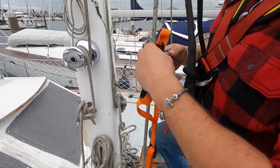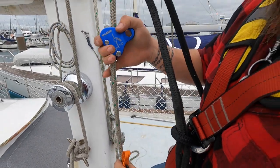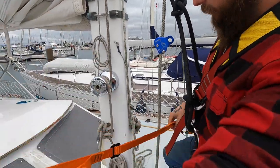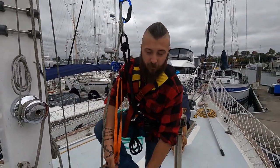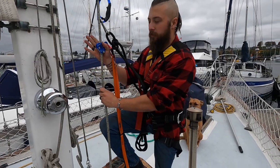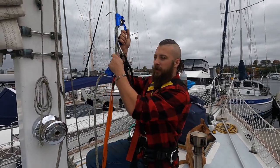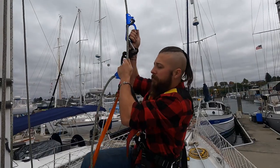This is the ascender I'm using for the foot — clip it in there. It tilts and locks, slides up the same way — you just slide up with your hand, and when you want to go down and release, push here. That's where we put the foothold on. This is where I really recommend the two-foot hold — the single is a little cumbersome. As you lift up, push your hand up, push up with your foot, slide the hand ascender up, then hang on it and push up again. It's real awkward at first — it gets better. Step up, put your weight on the harness, then foot goes up, step up.